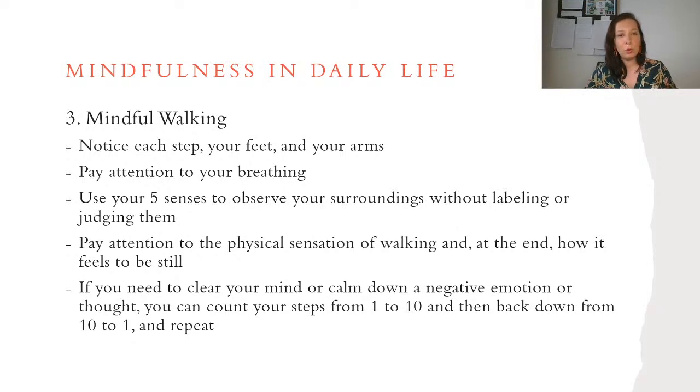So pay attention to your breathing, and you can also use again your five senses to observe your surroundings and to become aware of everything around you, become aware of your environment and your surroundings. So you can use your five senses to observe what's around you without labeling or judging anything that is around you.